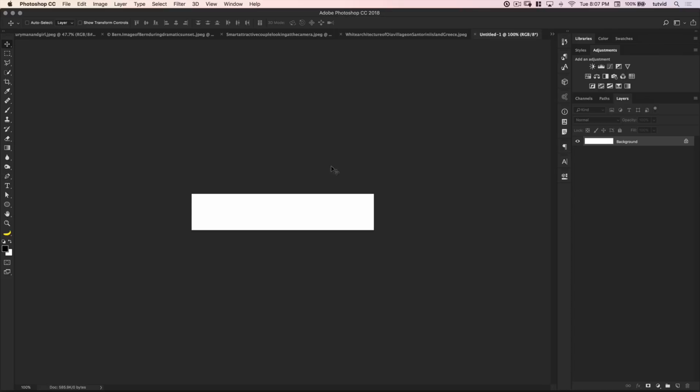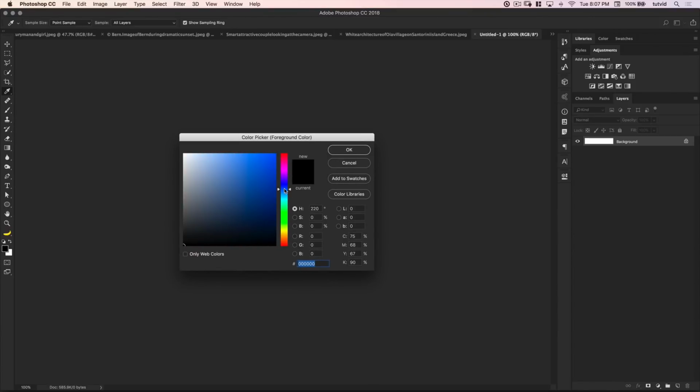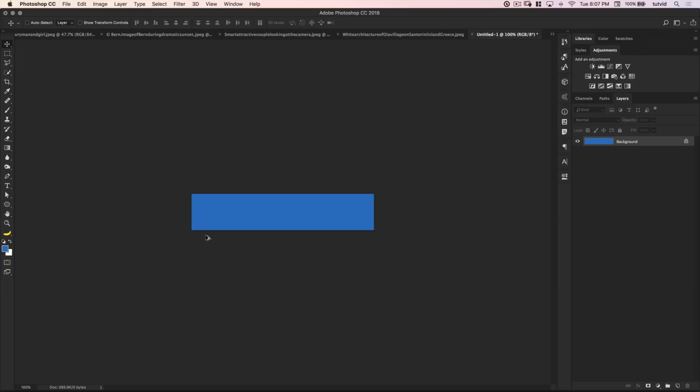And all I want to do here is fill this with like a blue. So I'm going to double click or just click on my color fill here. Drag my picker into screen, and we'll go with kind of a blue here, maybe a desaturated middle blue, something like that. Alt or Option, backspace or delete. That'll be Option delete on the Mac, Alt backspace on the PC, and you got the blue.